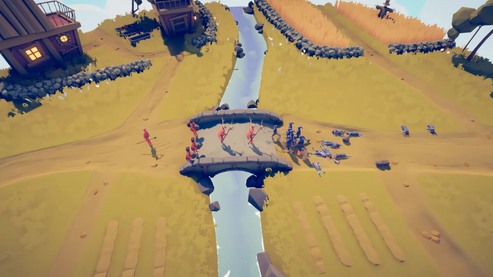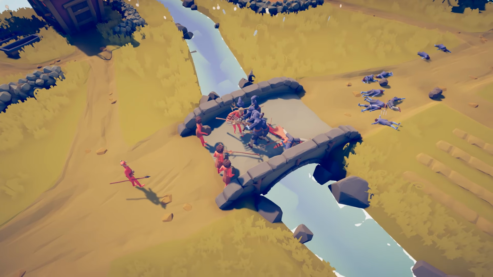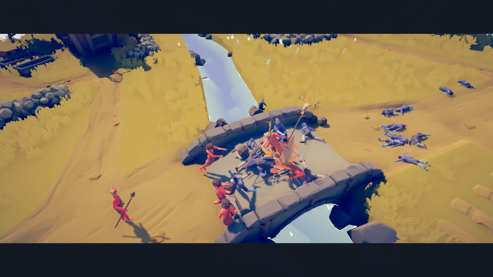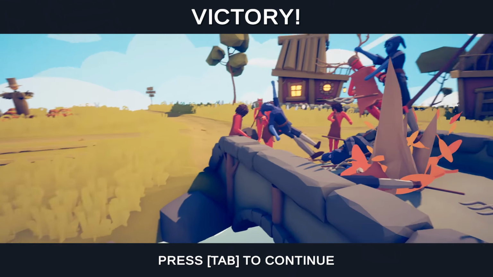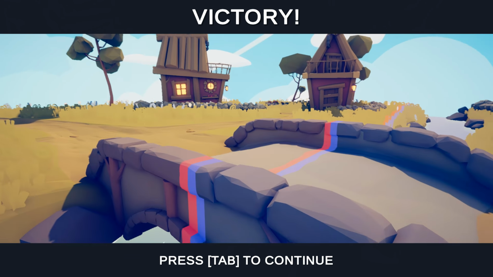Stone throwers have a bit of a faster attack than the bone mages. Oh, apparently the bone mages have a melee attack. They're just not really good. He survived long enough to use his ability, though. Look at that. The bone spike. Oh, that's a beautiful view right there. Love it.